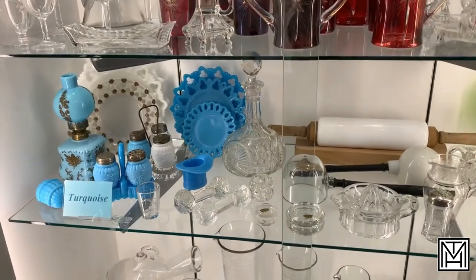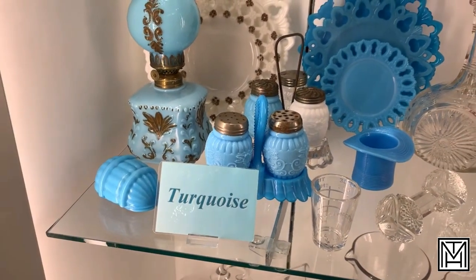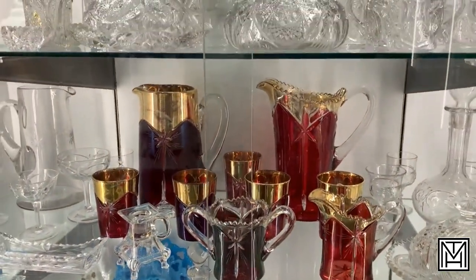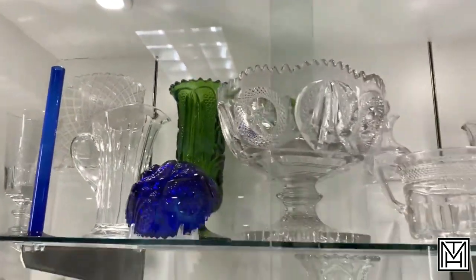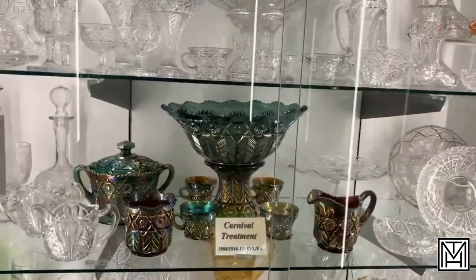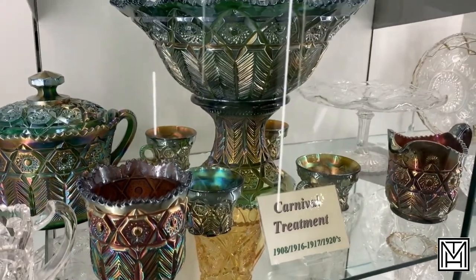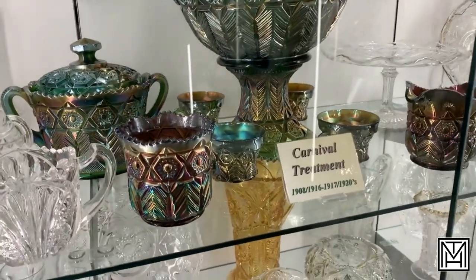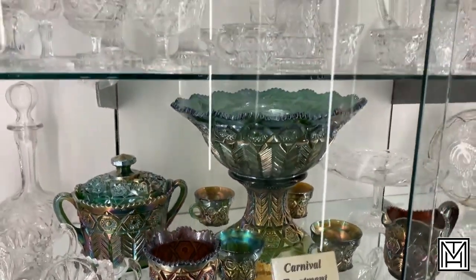These are some of the earliest patterns and earliest introductions of color. Turquoise was what they started with and they changed blues a couple of times. This was an example of the flashed glass they had. They did have amber really early and also cobalt and a green. We're at the early 1900s — they started in 1902. This is quote-unquote real carnival glass, calling it carnival treatment because the bowl would have been done in clear or other colors too. They did this from 1908, then 1916 and into the 20s.